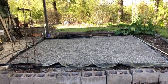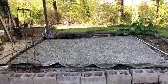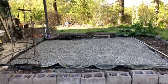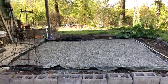The chat rock is still a little bit loose. We probably will water it down and pack it down maybe, and then get it ready for the frame.